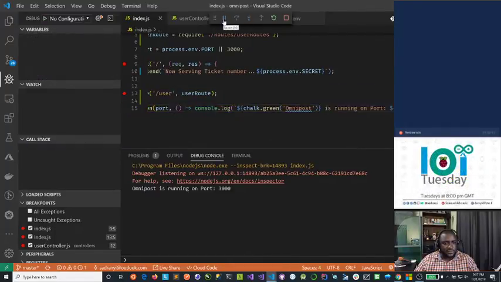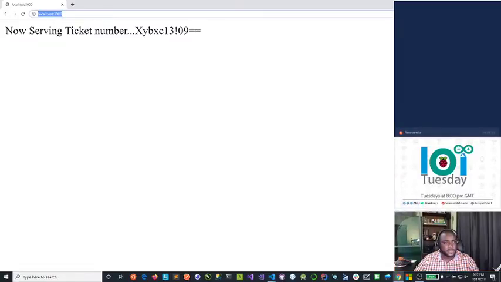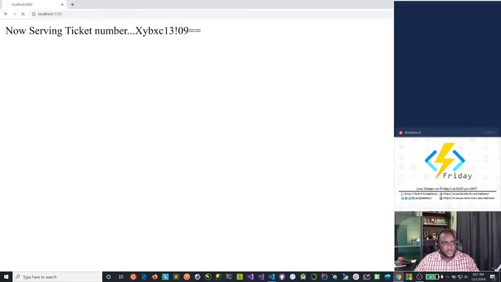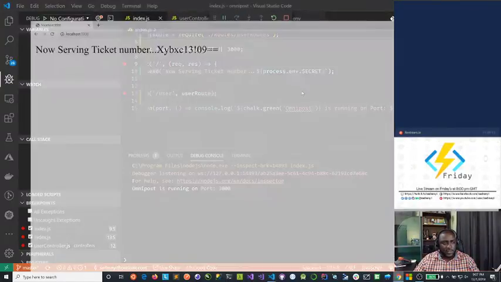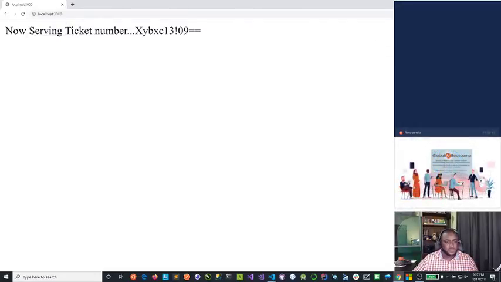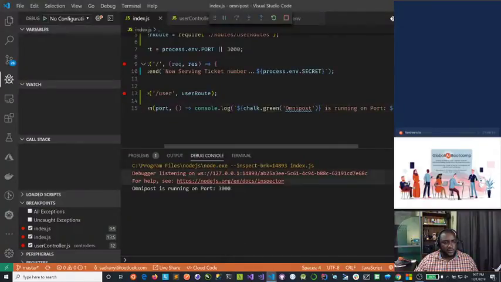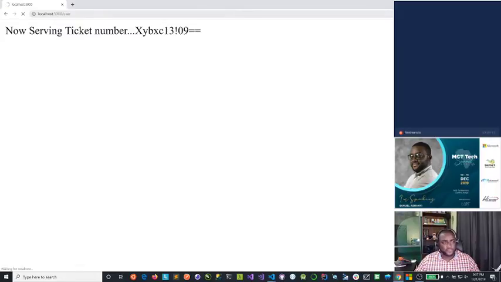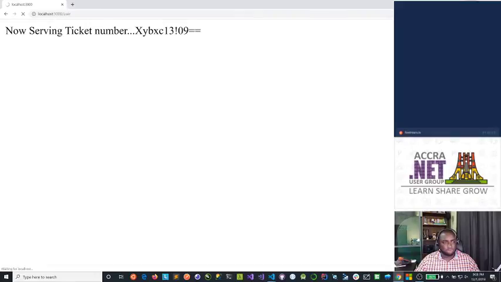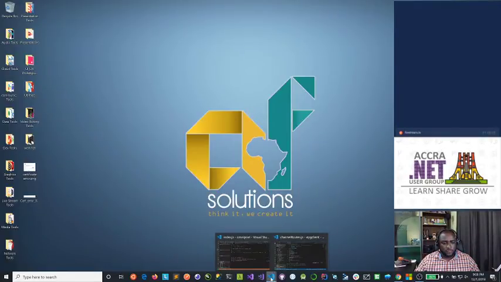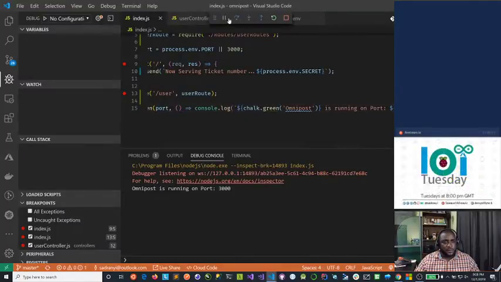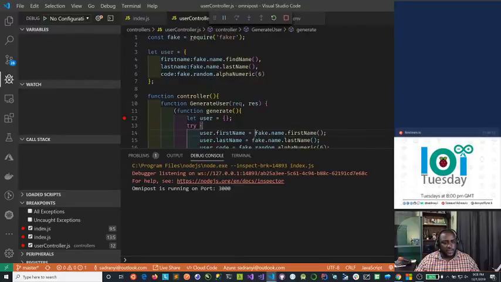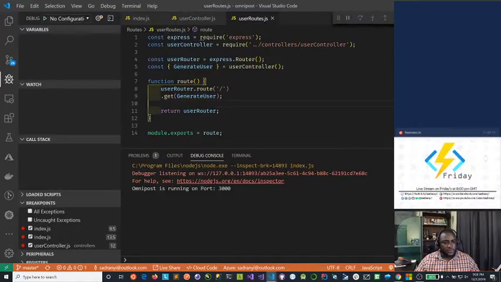Okay, so the app is listening. So we have the app running. So now if I try to do this, let's see if it hits it again. That's an unknown word, we understand that. So let's try this. User. Let's go to our controller. Our controller seems fine. Let's close this and let's move this here. Let's go to our route. So, yep, that's our route.